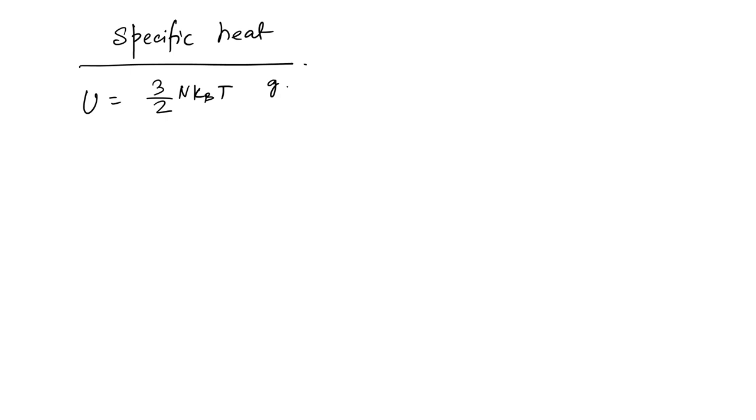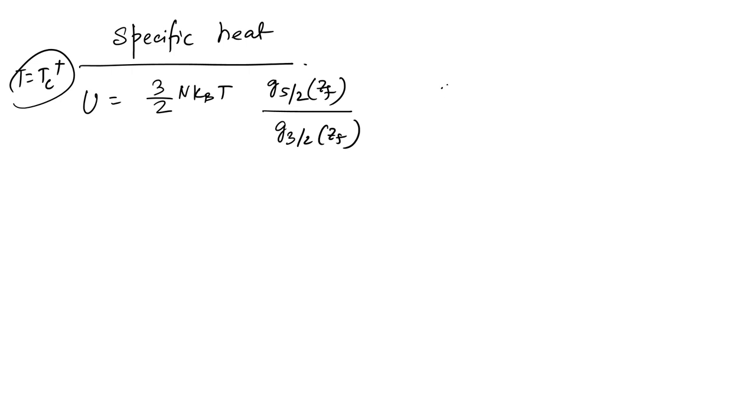So finally, let's look at the specific heat, which is nothing but the temperature derivative of the internal energy that we see there. And this involves a little bit of mathematics and basically the properties of this Bose-Einstein integral. I'll just do it quickly, and then there will be some tutorial questions that will clarify all these issues. So we calculate the specific heat, and so U is equal to 3/2 NkT g_{5/2}(z_F) over g_{3/2}(z_F), and we talk about a temperature T equal to Tc plus, which means that the temperature is just above the critical temperature, or you can call it Tc plus epsilon. So z_F will just deviate slightly from 1. This is what I want to say.